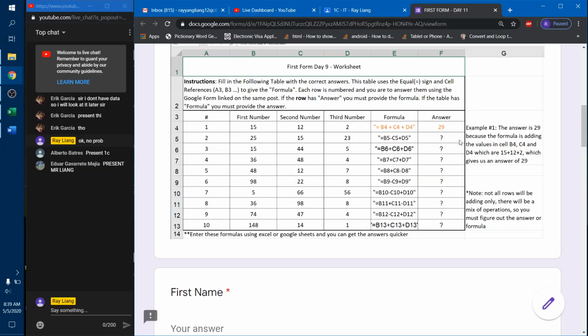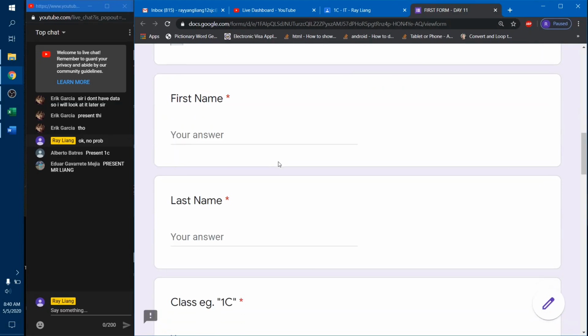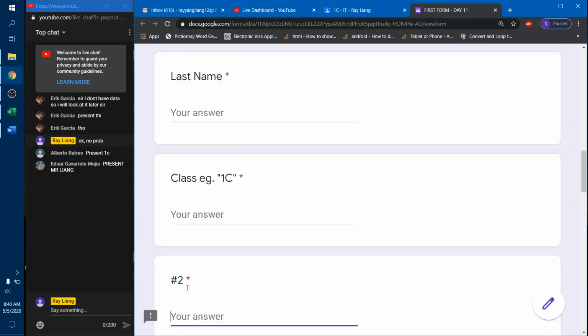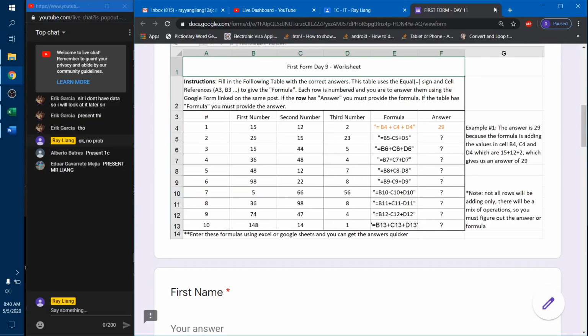So if the answer was supposed to be like, for example, 50, some people had like 48 or 52. So make sure you go ahead and fix those small errors in your addition and subtraction. Again, you're in first form, you should be able to add and subtract. Alright, so if you haven't done this assignment, please make sure you go ahead and finish it. Just wanted to mention that.